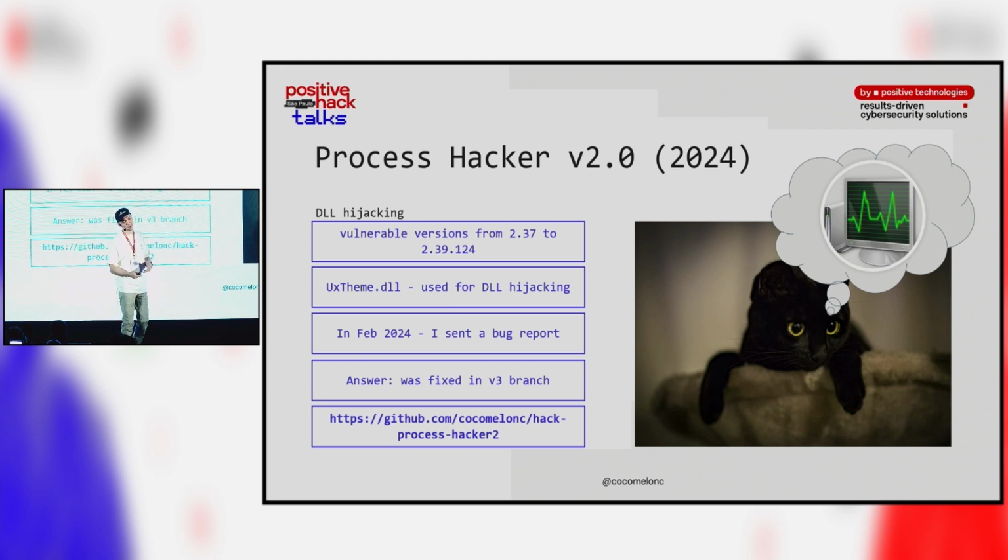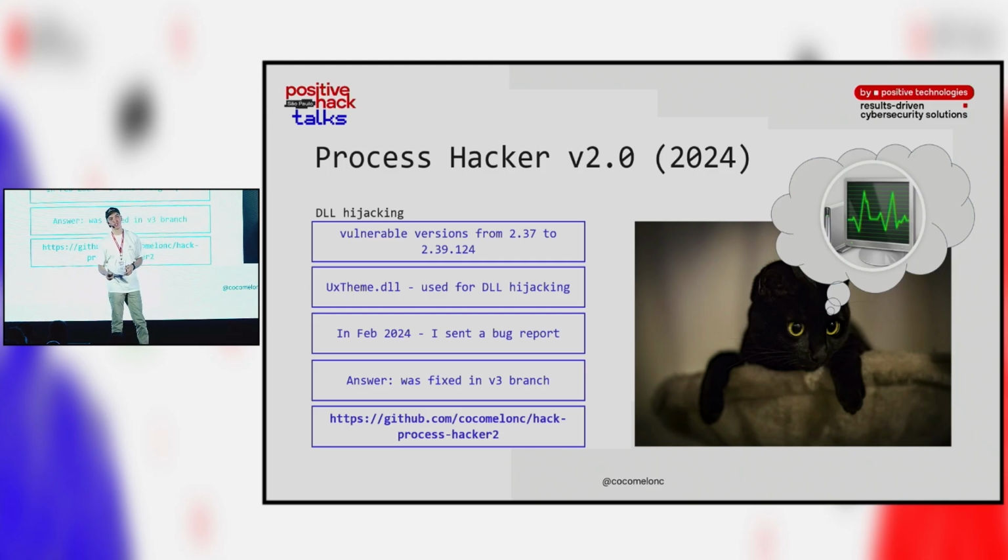You can just replace one of the DLLs used by Process Hacker version 2, and you can use it for any action, because Process Hacker is usually used with administrator privileges, so you can do bad things with this.